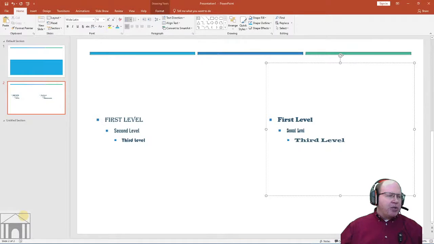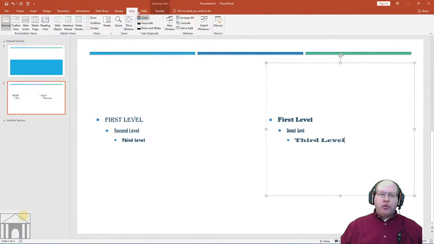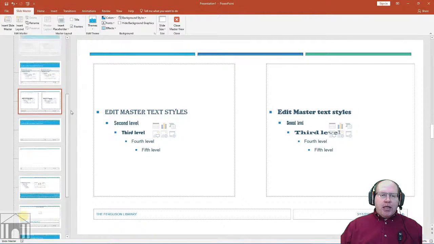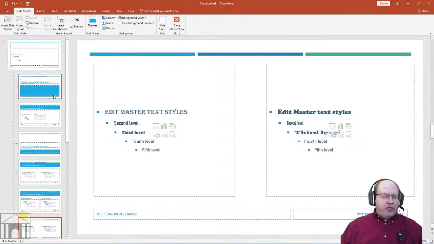So what I'm going to do right now is let's give about 5 minutes on this. What you're going to want to do is open up a blank PowerPoint presentation. You're going to come here to the View tab, and in the View tab, you're going to choose Slide Master. And here, you're going to see all the different layouts that are on here.